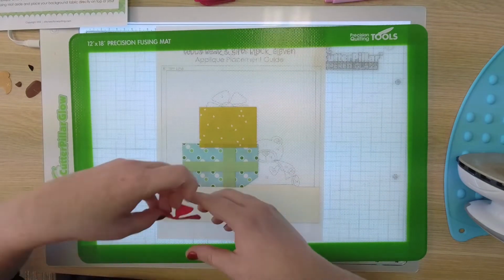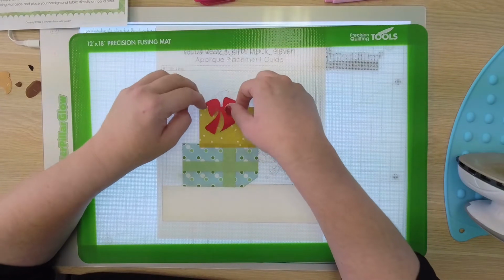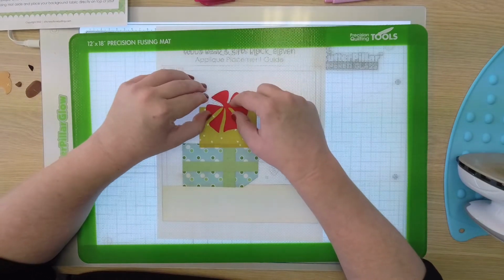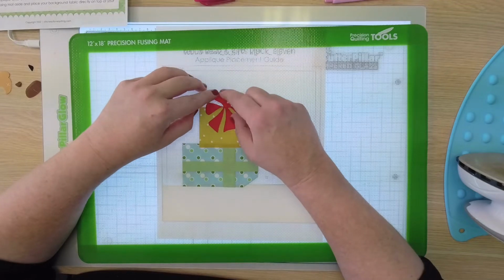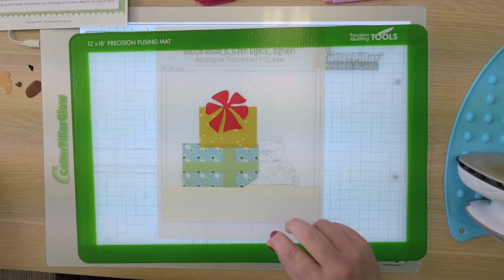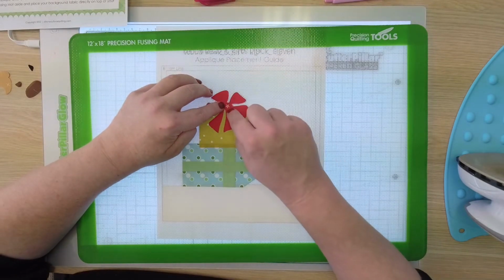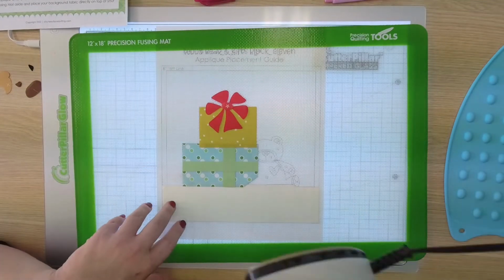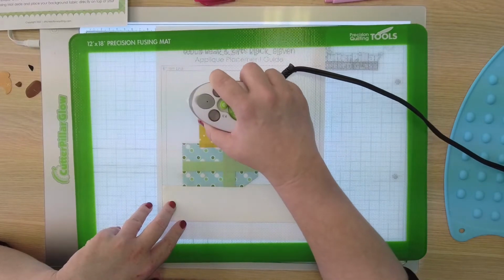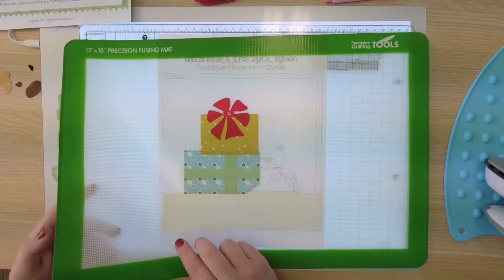Then we have our bow, which we're just gonna turn until it fits. There we go. And this is a real delicate little bow, so you wanna be careful with it. And then our little center of our bow, which is this cute little dotted or daisy floral print. And we're gonna give that a press where it overlaps. So now applique unit 1 is completely done. That took like no time at all, right?